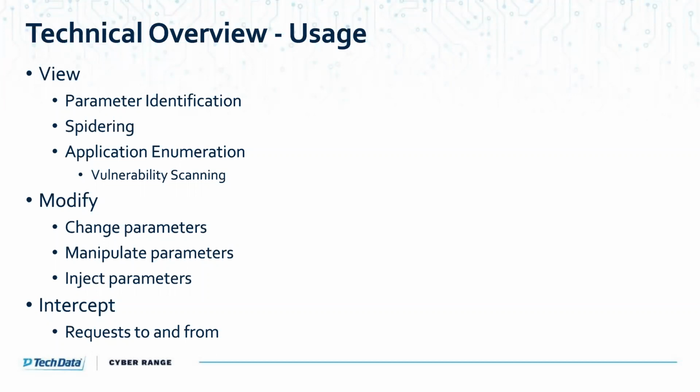There are vulnerabilities outside of OWASP's top 10 that are important and do exist. But the OWASP top 10 is really the starting point for those who are new to web application security and learning about the different types of vulnerabilities that exist there. Modification is also about injection techniques, cross-site scripting, SQL injection, introducing vulnerabilities into an application to see if data is not being handled properly or there aren't proper error mechanisms in place.